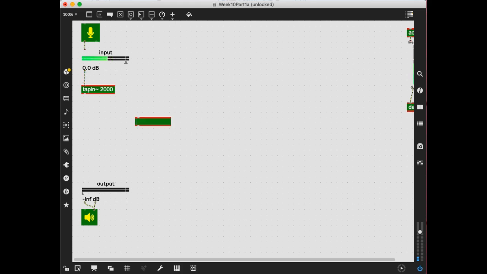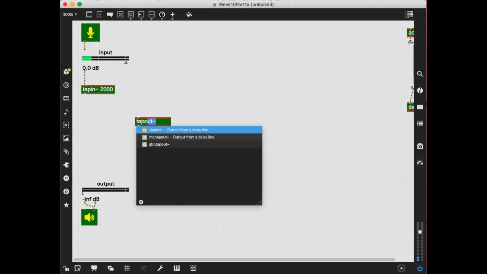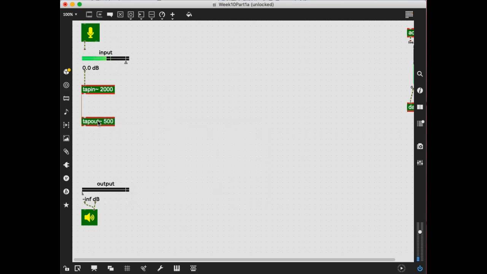The next object is the tap-out tilde object, and it takes as its argument the delay time, or the place in that buffer that we're going to pull data out. Now, I'm going to connect these two together. This is not actually a signal connection between the tap-in and the tap-out. It's really just a logical connection to show the tap-out which tap-in it's going to be drawing values from.